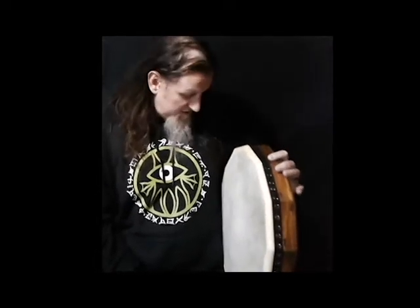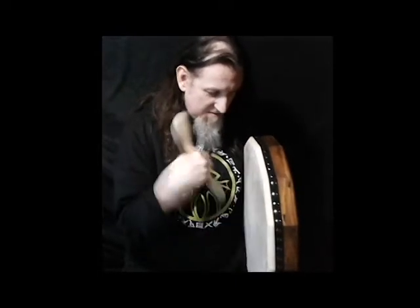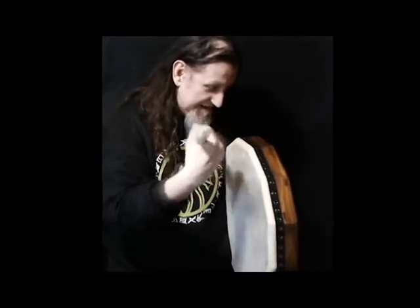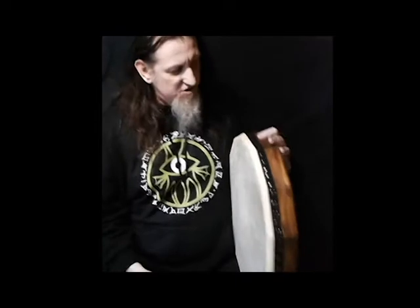That shimmery high end mixes in nicely underneath the bass of this shell design, which is what I think actually makes these 13-sided drums sound nice, unique, and strong. It's got a nice low thock when you mute it on the back — that's kind of a half mute or no mute — and you can change pitch well with it. I like the over-the-top style, but if you're playing a top-half style it still has a good surface area on which you can create your melodies.